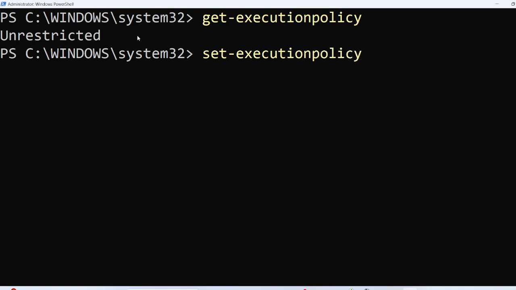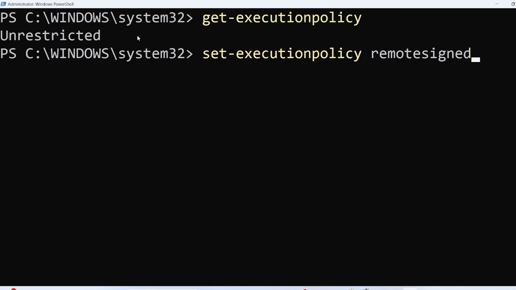If you set the execution policy to RemoteSigned, then you will be able to run your PowerShell script. But in restricted mode, you cannot run it. Here it is unrestricted, so I will easily be able to execute it.